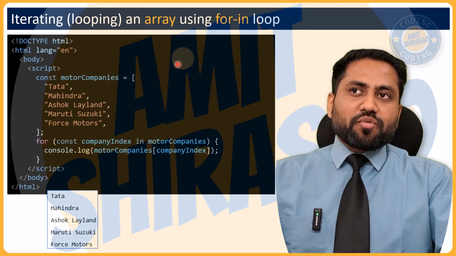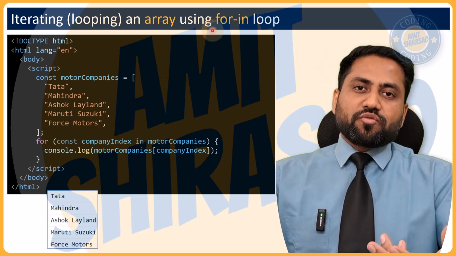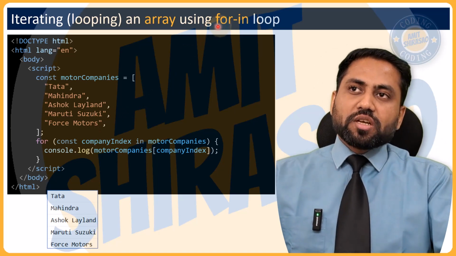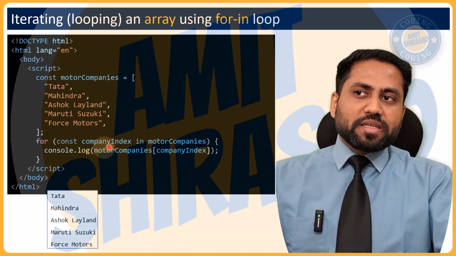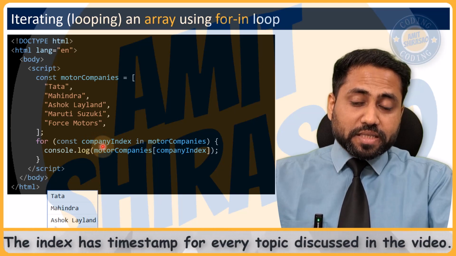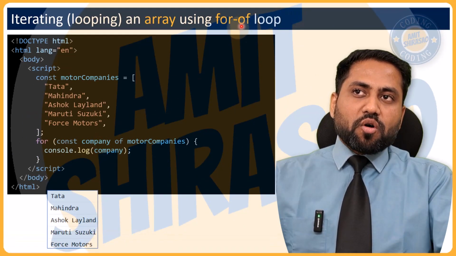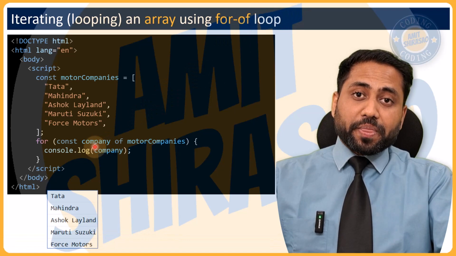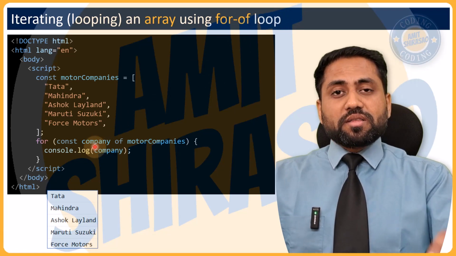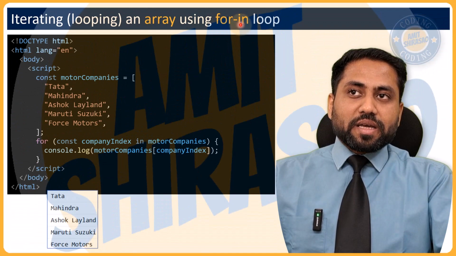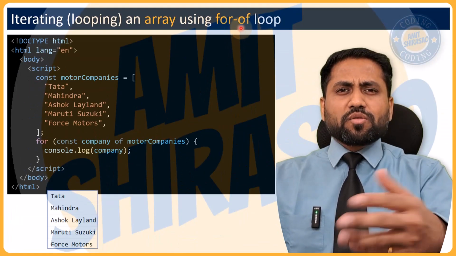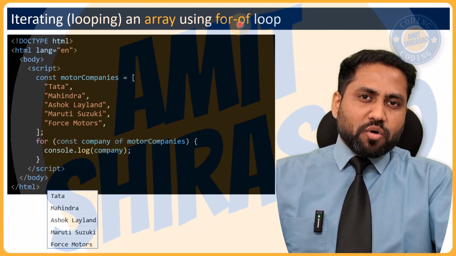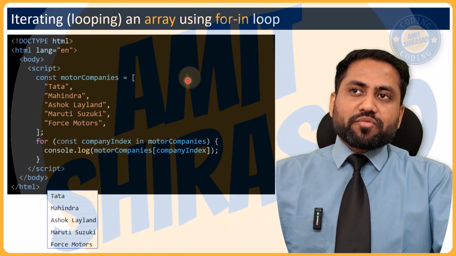Now you can use a for in loop. Let us see the three variations of for, that is for in, for of, and for each. When you say for in, what you get is actually an index. It is not the value, it is the index. Whereas if you use for of, then it is actually the value. An easy way to remember it is: in means index, and of means one of the array elements, so it is of.